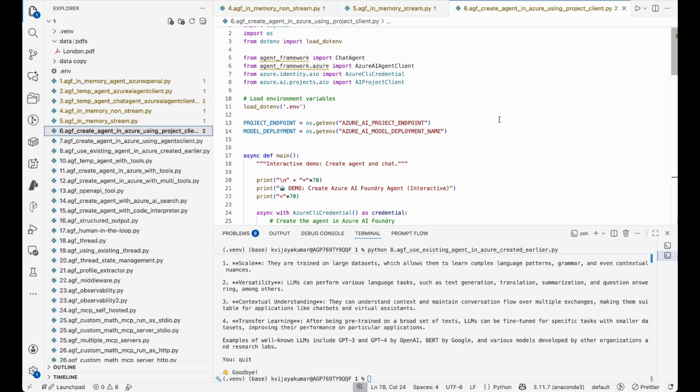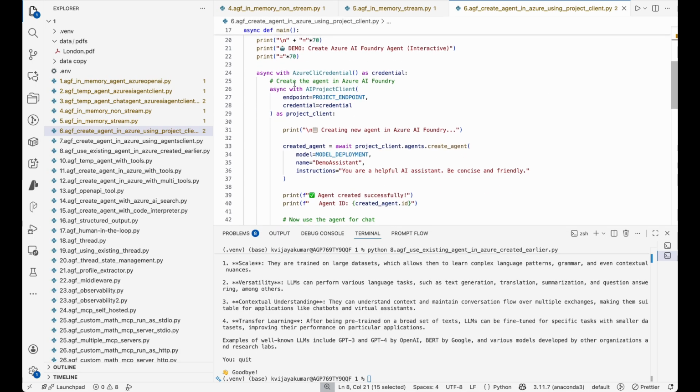There are again two ways to create this agent. First, we can use the project client. I do not know how long this will support creating the agent, but there is going to be another way. I would assume that this particular method will get deprecated in the upcoming releases. So if you see here, we are importing a class called ProjectClient from this particular package, and if I come down here, we are getting the default credentials. We are initiating this ProjectClient by passing the project endpoint and credentials.